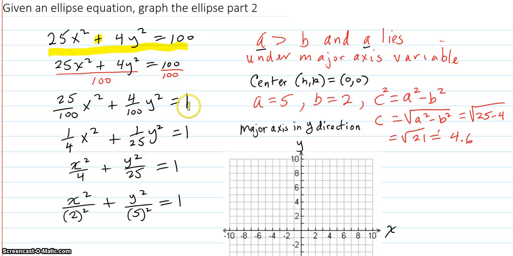So we're taking it toward an ellipse equation, which means we're going to have to get a one on the right-hand side, so we're going to divide through by 100 on both sides. So 25 over 100 is here, 4 over 100 is here, 100 divided by 100 is 1.